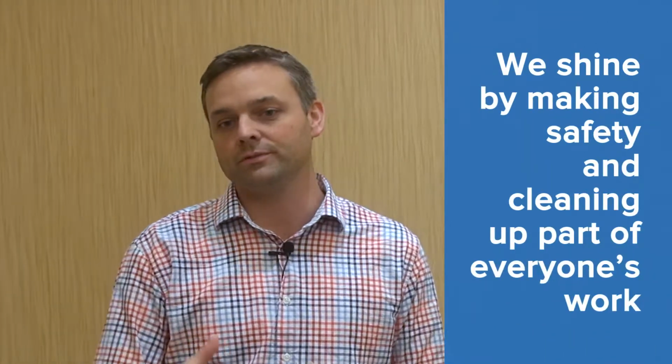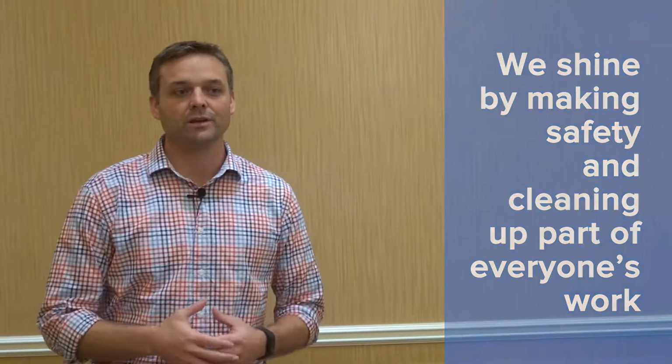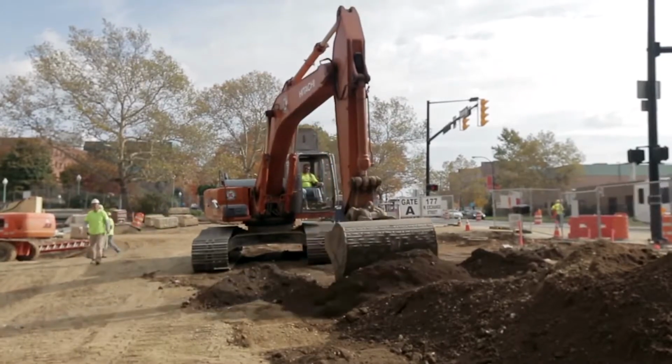So we really look at that stuff and try to set in order how we can make that work logistically. And then from a shine perspective, that really comes back to the safety side of it. How do we make safety and cleaning up after yourself part of everyone's work? It's not a separate task. It's not something where you pour concrete and then we have to clean up around ourselves. Well, you're not done pouring concrete until the area is cleaned up and ready for the next person to go, right? So as we're looking at our site logistics plans, we make sure that we have the brooms in the right spot, the buckets in the right spot, and the dump carts in the right spot, so it makes it really easy for people to clean up after their work. That keeps it a lot safer, a better working environment, and also more productive, because people can just go in and work and not have to take care of the things before them.